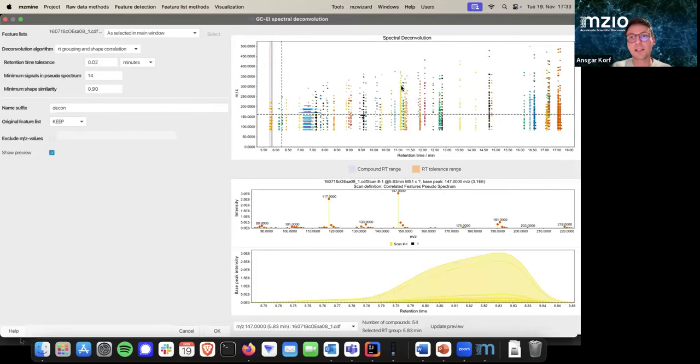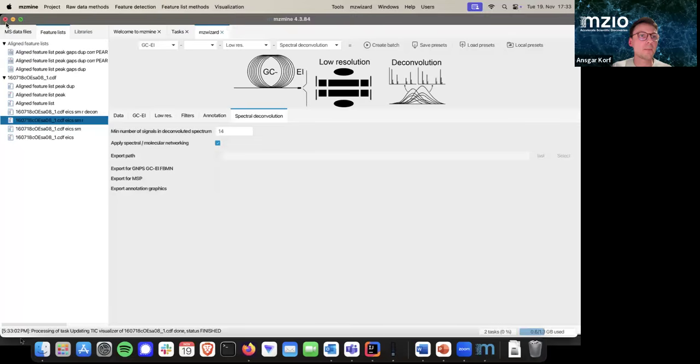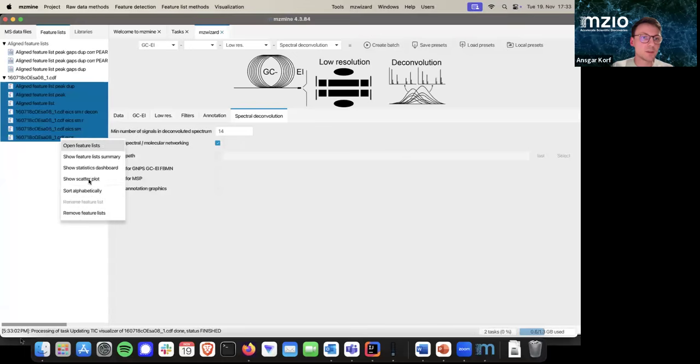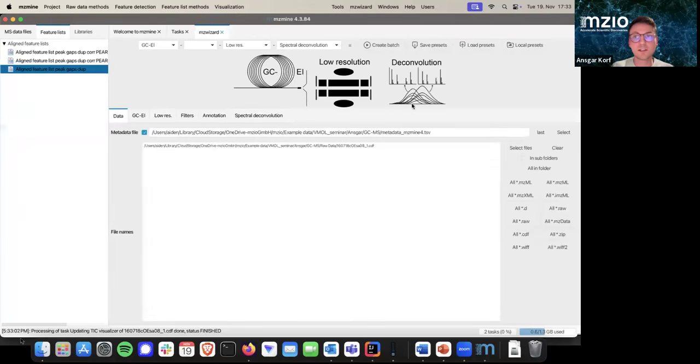Yeah, and I can now click into this preview and investigate how the shape correlation looks like to optimize these parameters. Okay, with this, I will quickly delete the feature list.